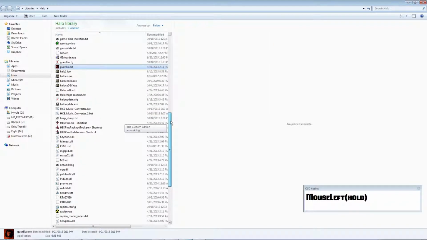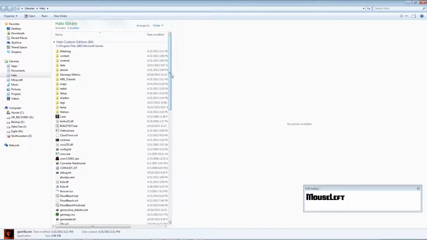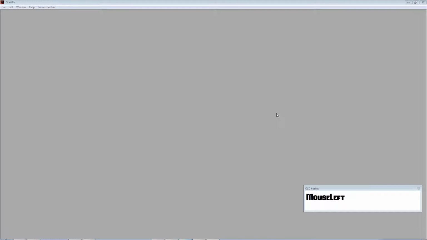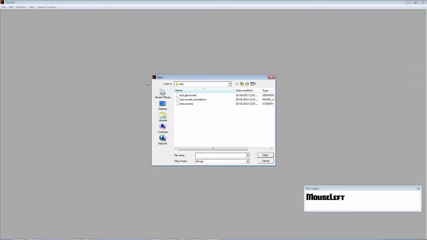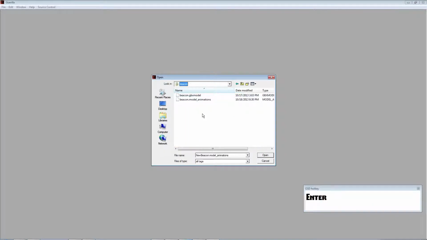So, here's where things get a tiny bit complicated. You're going to want to go to Gorilla, go and open, find your scenery, and open that Model Animations.